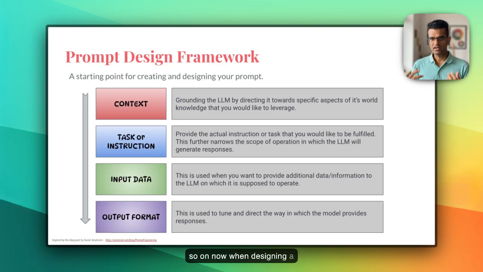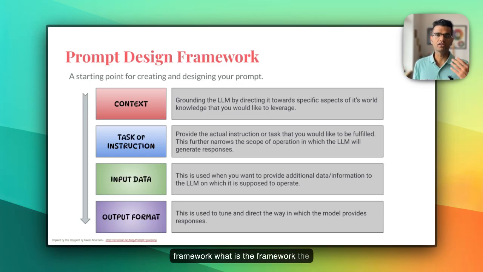Now, when designing a particular prompt, it is important that you think of it with a certain structure, or at least I find this very helpful. Prompt design is not a science, but is still evolving. I would say it's more like an art form and something that you need to build familiarity with. And therefore, I always like to start with a principle or a framework, and that's what I present here, which is a framework that I use. It has 4 steps. You may choose not to use each and every step, but I think if you largely understand this, you can start creating your prompts using this kind of framework.